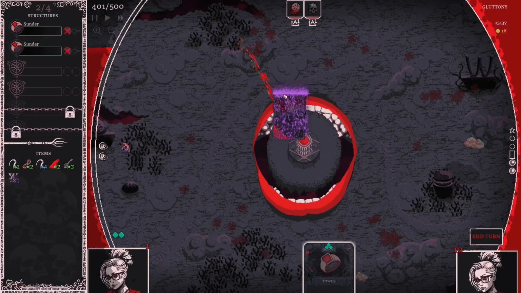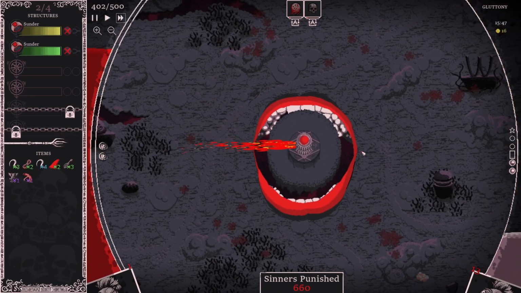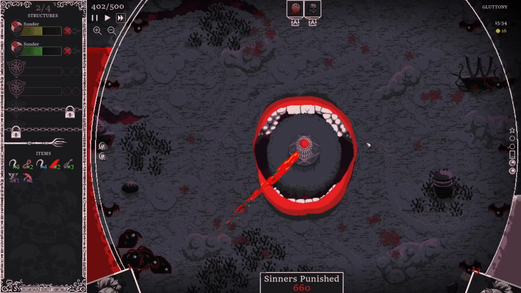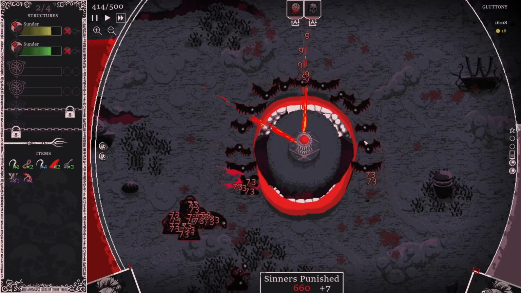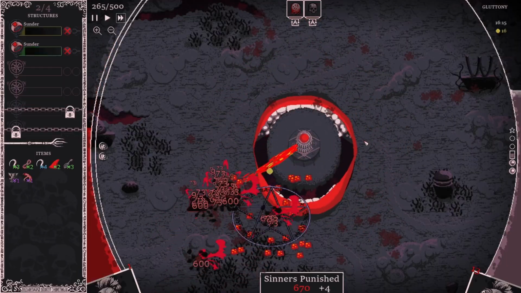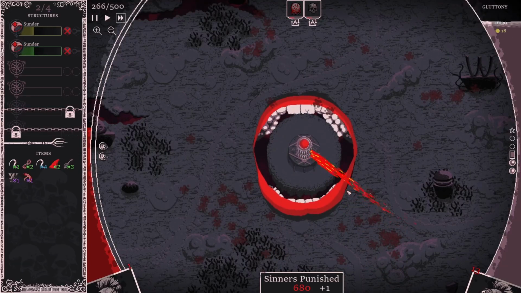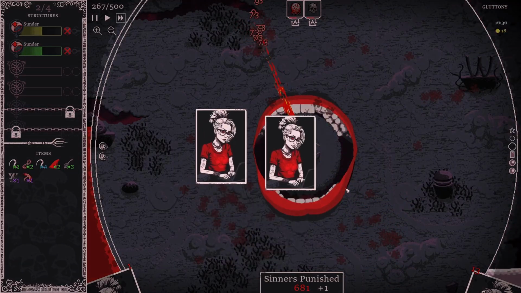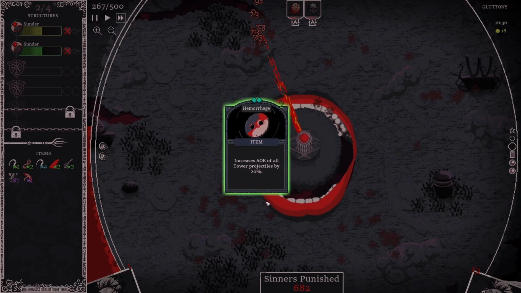Oh. Oh, I see. So on the card pick section. That actually makes sense. Okay, none of these are good, but I'll take it anyway.